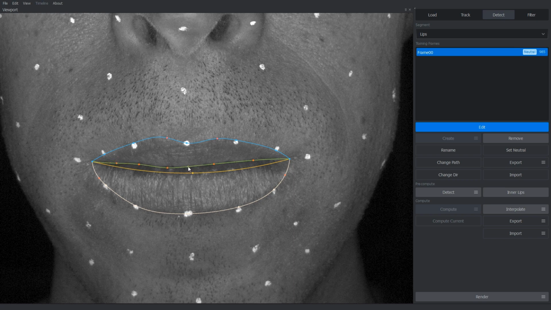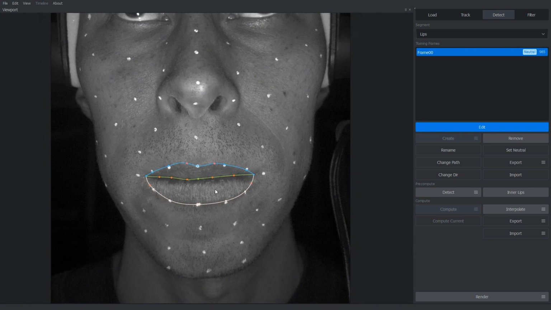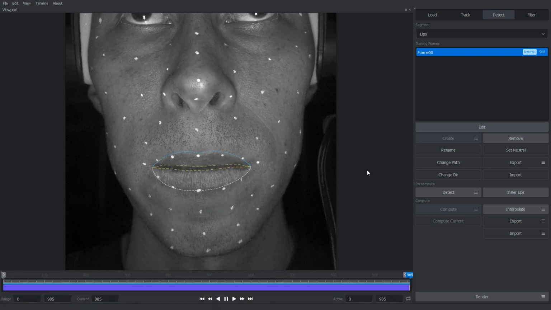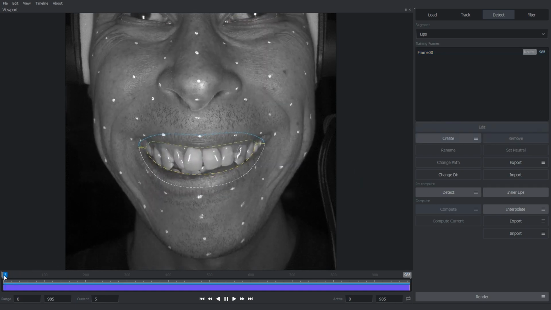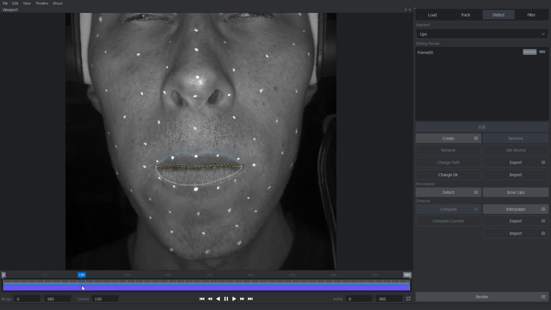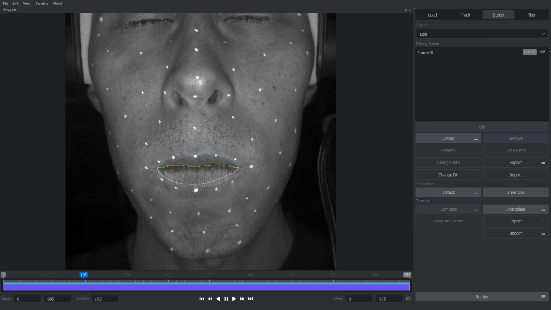In this case, we can click Ctrl Up to automatically fit our lower contour to the top curve. So this is our neutral expression. Let's click this button to exit edit mode. Now, let's pick a short subsequence to work with. I think we can take the beginning of the sequence that contains a few extreme expressions. So let's limit our range to 200 frames.